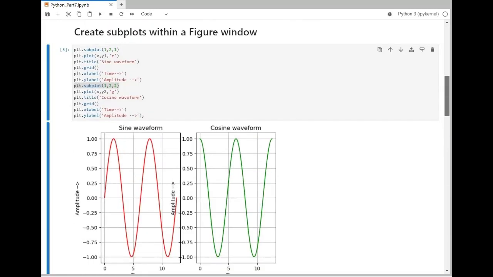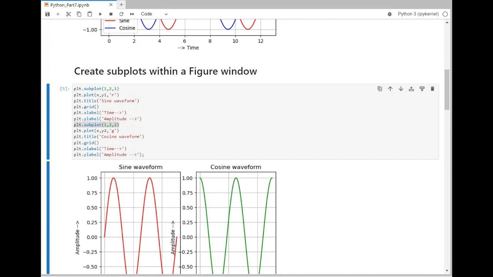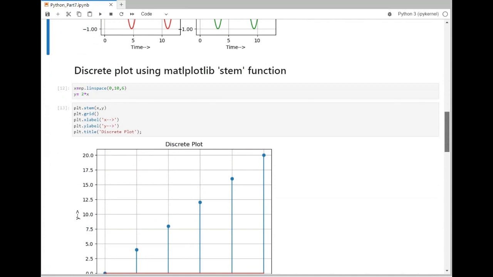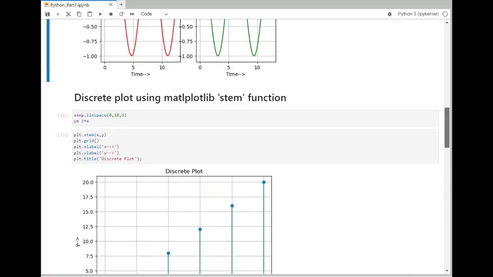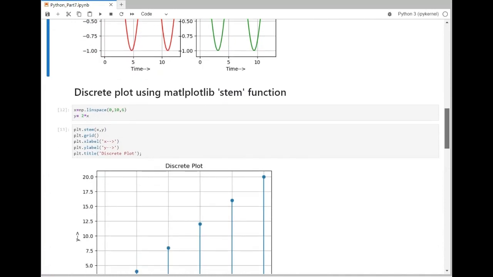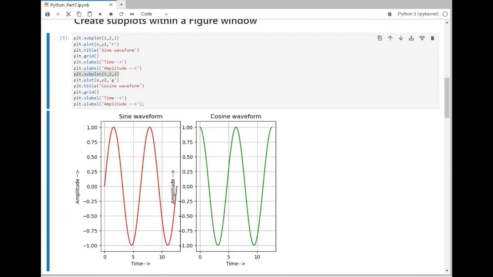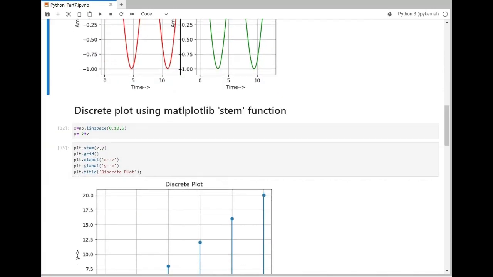The next one, these two are continuous plots. They are continuous with respect to time, and you can also plot a discrete plot which looks like this, which has a sequence of samples like this, and the only difference is instead of the plot function you will be using the stem function for this. As you can see here, the remaining commands will be the same.